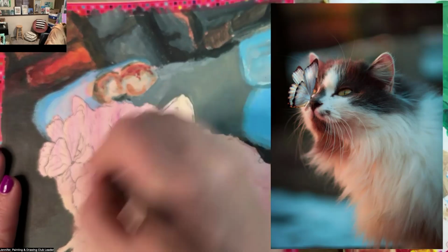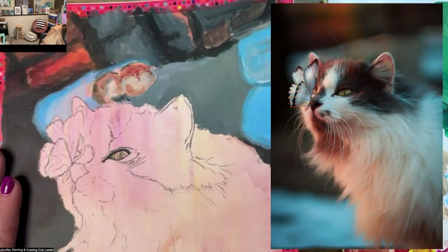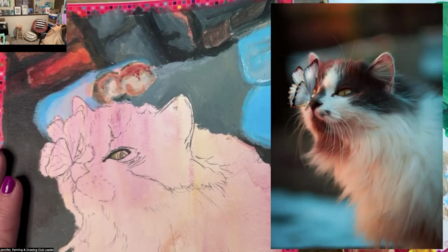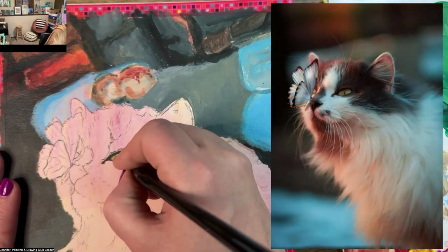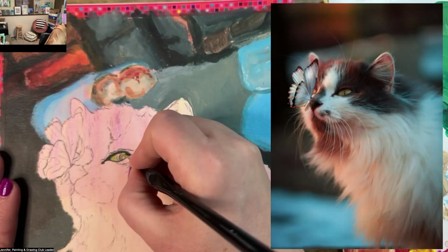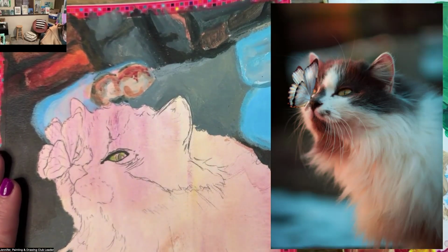Just putting in a few little pops. Then I notice there's some spots where it feels even a little bit more yellowy. So I could take a little bit more yellow, bring some of that into some areas. I just tap them in. It's not exact. As with all of this, it's not exact. Approximation.